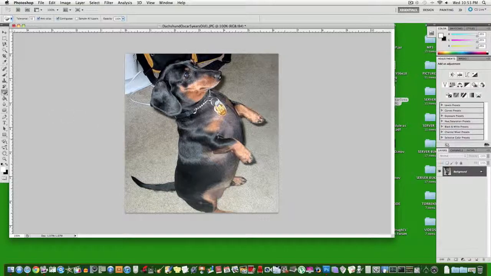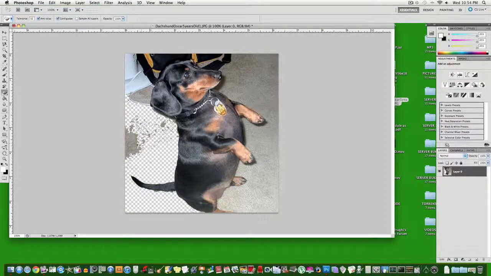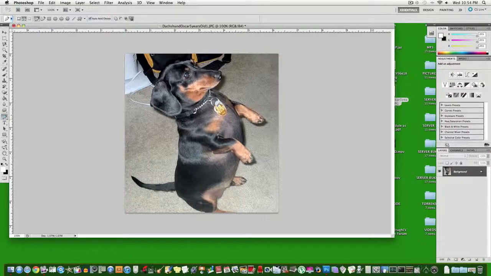If you have a picture that's all white in the back, you can use the magic eraser, which is here. But if I do it here, it will erase. It's made to erase all of one color, but here it gets messed up, as you can see. So with a picture like this, you have to use the pen tool.